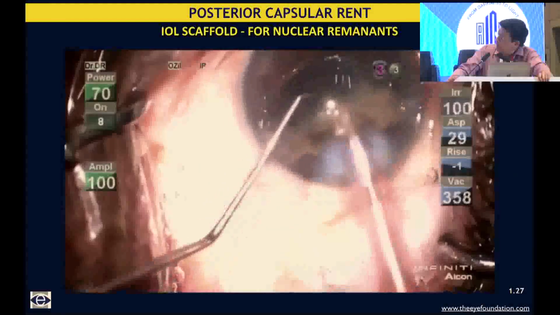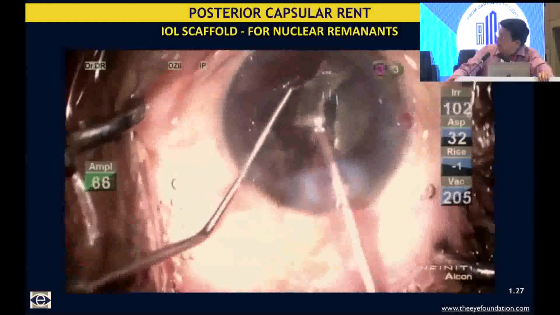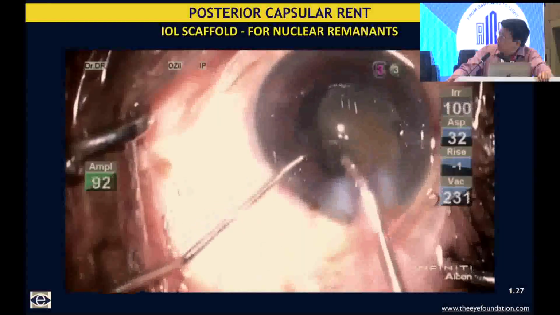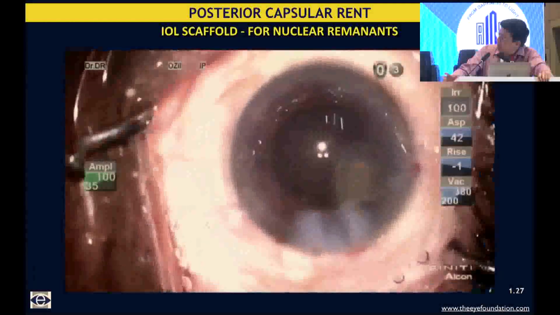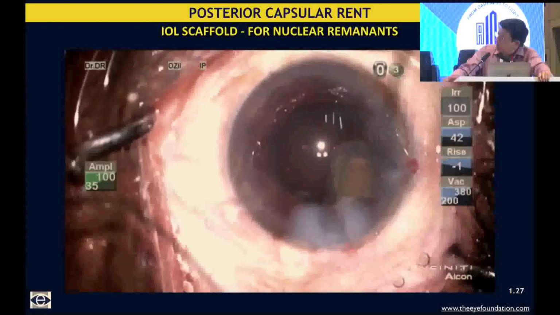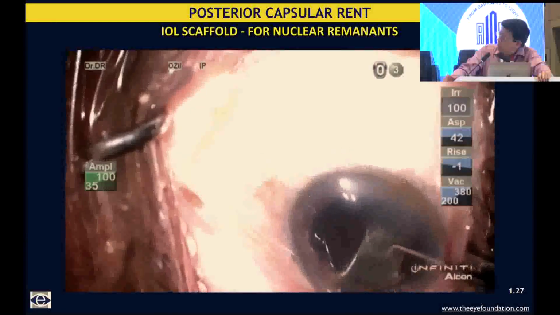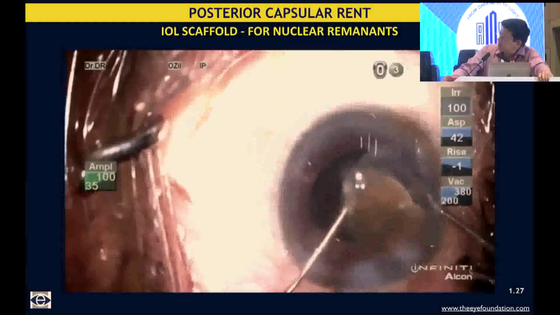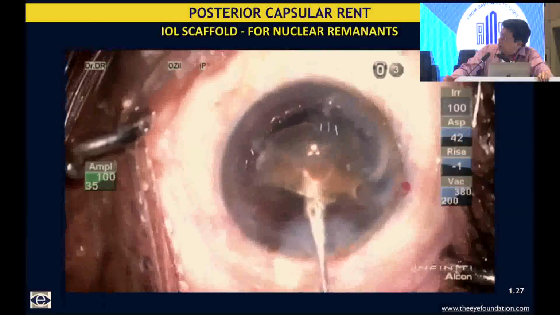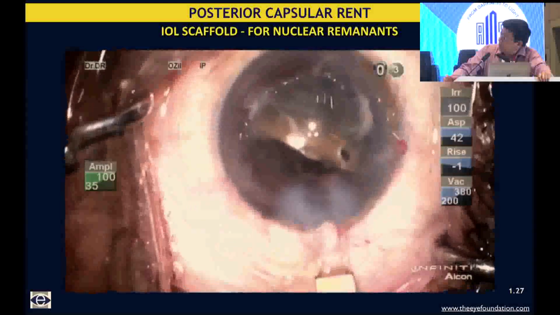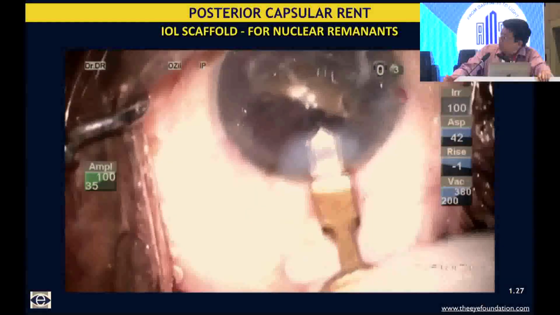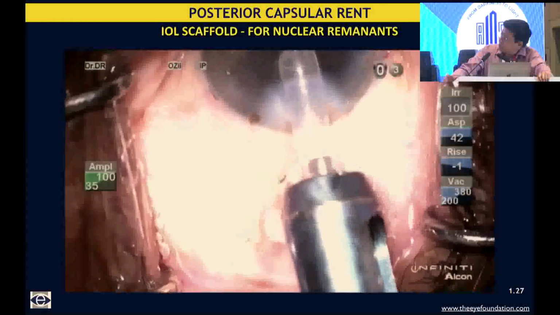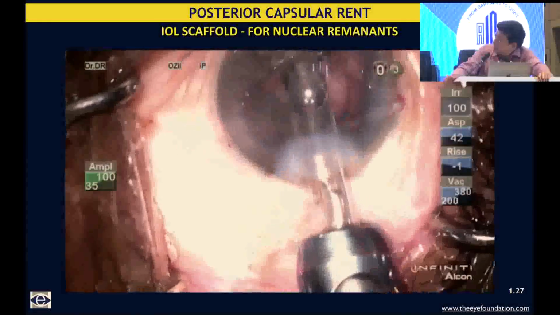Halfway through, one heminucleus is gone, but then I find that there's a fairly large PC rent over there. So if the nucleus fragment had dropped inside, gone into the vitreous cavity, there's no way I would have done anything but called in a vitreoretinal colleague to handle this. But still, since it was still approachable, what I do is go ahead and bring the nucleus fragment into the anterior chamber and fill in a bit of dispersive viscoelastic, and there is a 3-piece lens.